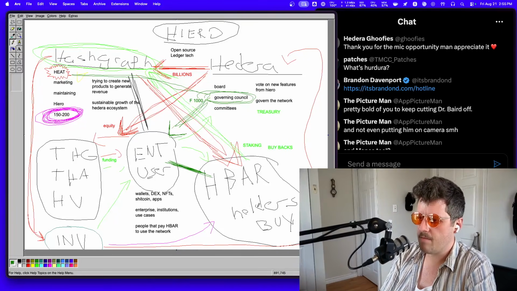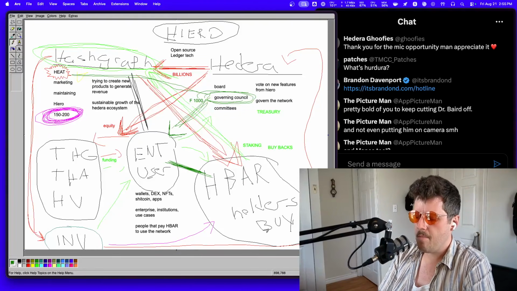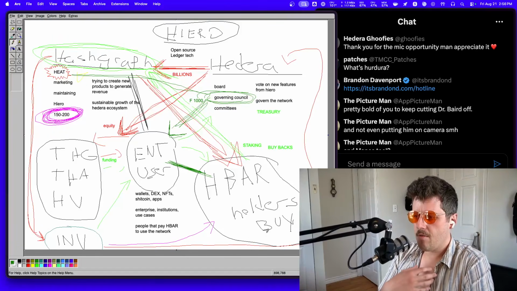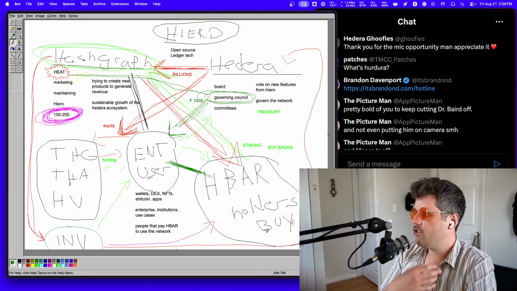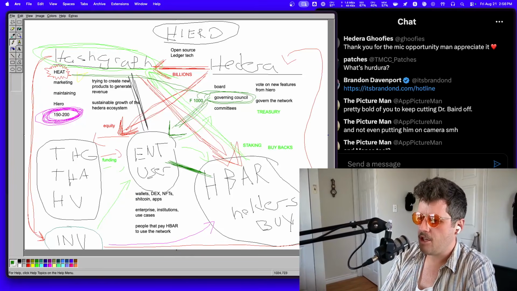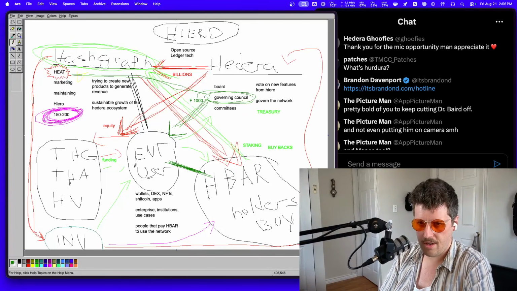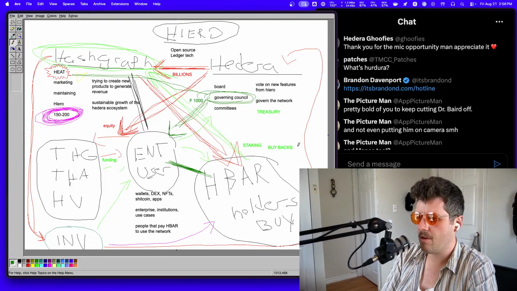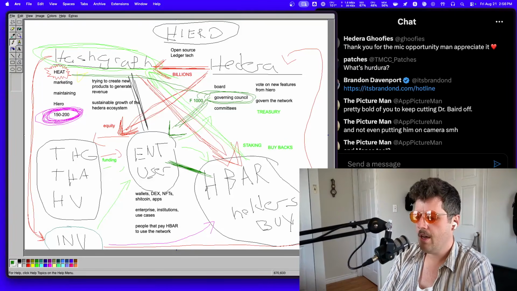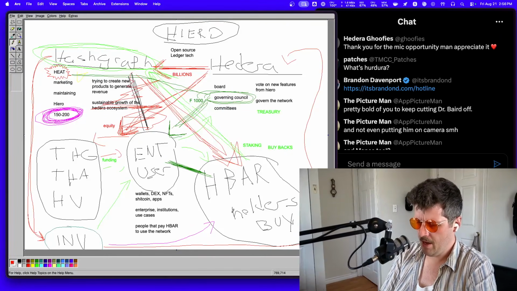We need to give these folks what they need. This is where it all comes from. This is where it all sources from. And what they're all crying out for is better marketing of the network, right? They're asking for better traction to make HBAR more attractive for people, to make it easier to build use cases and businesses in the Hedera ecosystem. That's what they're asking for, right? They're asking for better staking. They're asking for buybacks. They're asking for support. They're asking that Hashgraph doesn't compete with them, right?